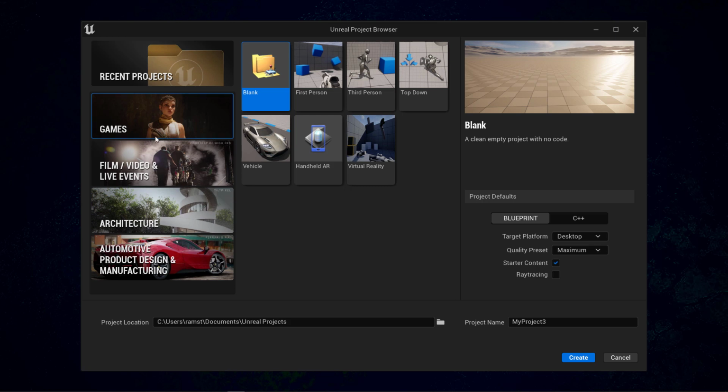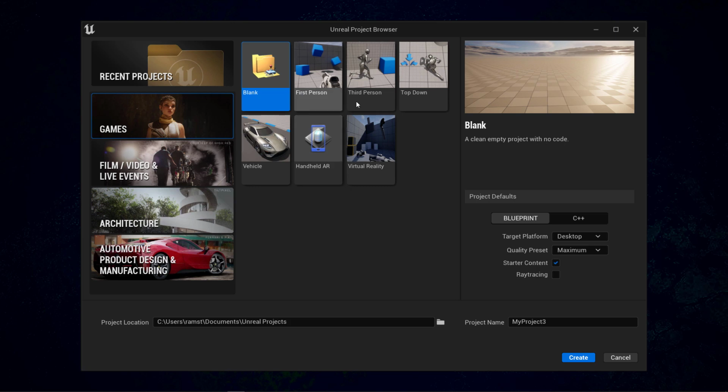And in here we have 4 categories: games, film, video and live events, architecture, automotive, product design and manufacturing. If we go to the games category, which we are going to do since we are making a game, you can see these templates. Let me count, 1 2 3 4 5 6 7 templates. First one is blank, a clean empty project with no code.